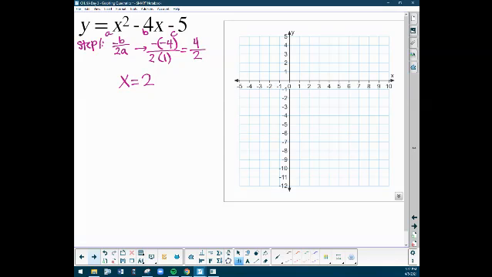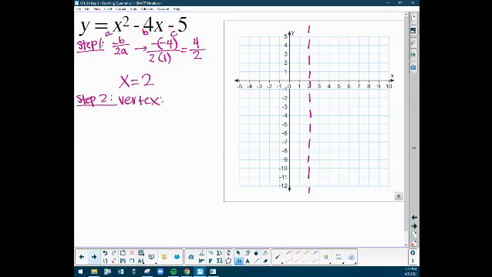Now I can plot that. Remember, it's a vertical line, and we'll do it dashed because it's not technically really a part of our graph. On Delta Math, you actually cannot plot this. It just wants you to plot points, but you have to find that in order to find the vertex anyways, so it's important to have. All right. Step 1 is axis of symmetry. Step 2 is vertex.